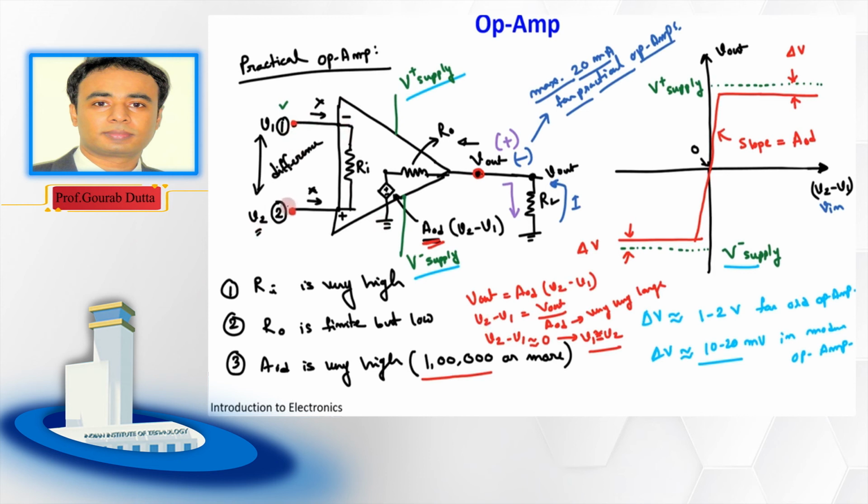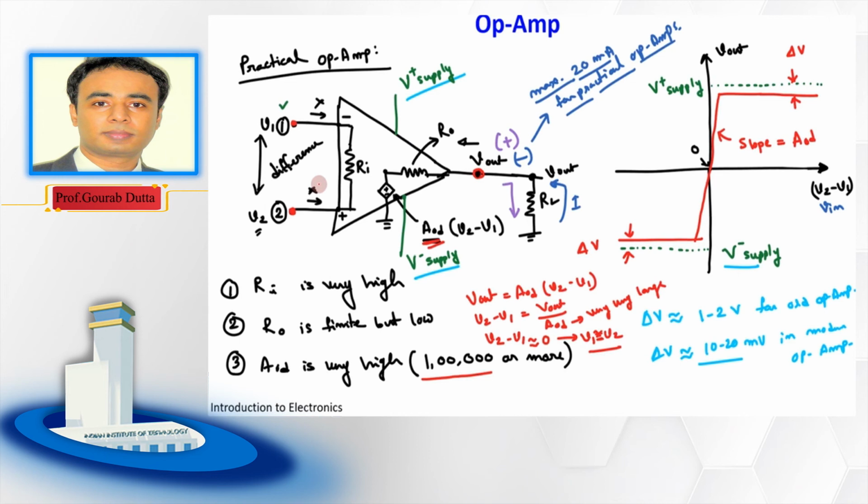Fine. You understood my point? So that means you can assume that for closed loop operation, the potential applied at one of the input terminals is nearly equal to the potential at the other terminal, right? So this is the concept that we are going to use quite frequently for our next op amp circuits.